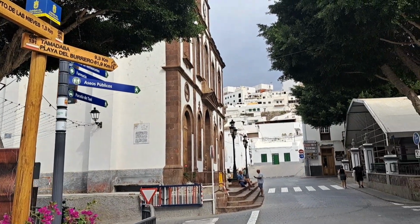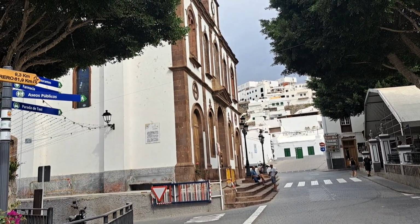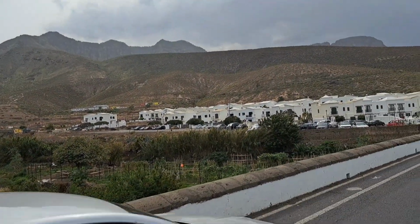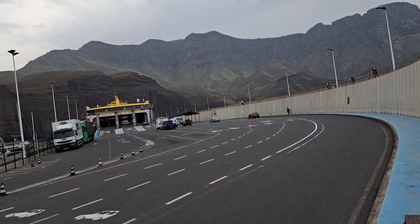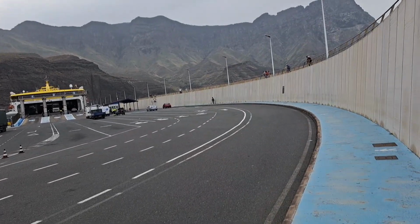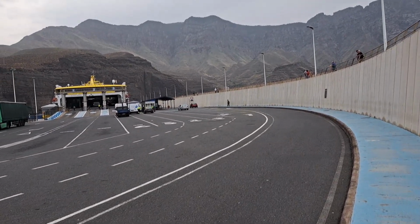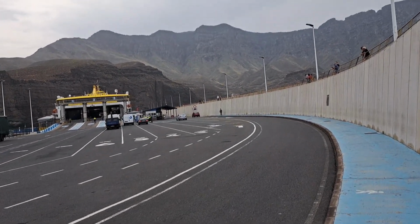So I finished at the church in Aguillet. I've got a ferry to catch in around about an hour, so I'm not hanging about. Yeah, I did make it for 12 o'clock. That was a long old slog down from the top of that mountain there. So there was one going at 2 o'clock, which was brilliant. I think there's about 7 a day going. €46 or £46, one or the other. Super. So I should be in Tenerife in 90 minutes.